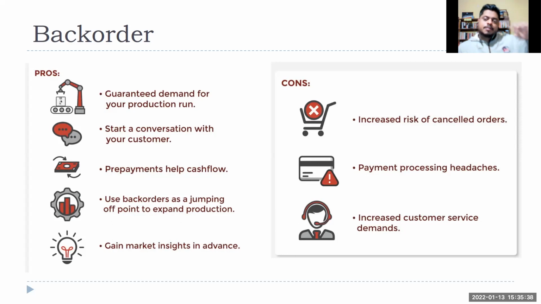So remember which kind of product your company is producing. Is it a luxury product? Is it a branded product which people will wait for? Or is it a product where you have many competitors? If backorder is happening there, then there is a problem. You have to improve your production capacity. Otherwise, your customers will move to different competitors.